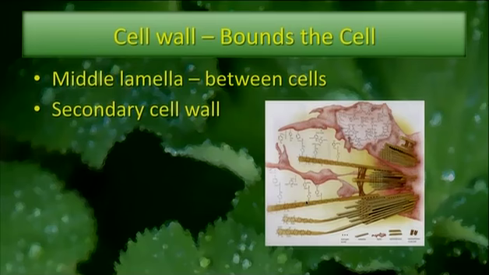Now the secondary cell wall. The secondary cell wall is made up of cellulose and lignin. These cellulose fibrils are embedded in the matrix of lignin, sort of like rebar is embedded within cement. So you have these cellulose fibrils embedded in the cement of the lignin. That makes the support very strong and somewhat a little bit flexible. It can take a little bit of a shock sometimes.